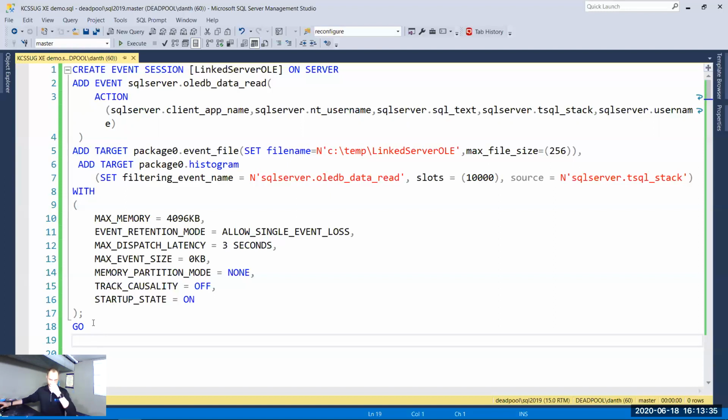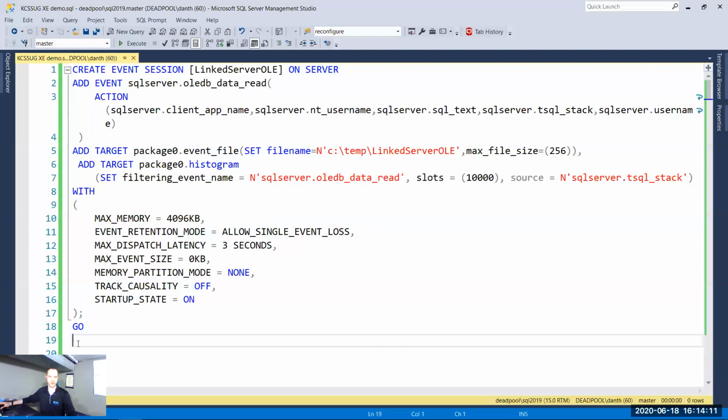So within extended events, there are some really good events for finding out what's going on with your linked servers. I think there's actually 4 specific events in there. We're going to focus on 2 of them today. One of the other ones, and I'll pull it up at the end, is more for creating a linked server, adding a link, modifying a linked server, changing a credential, or adding an impersonation. The more administrative stuff regarding linked servers, and that's what that event watches. So if you are worried about any of that, there is an event specifically for that.